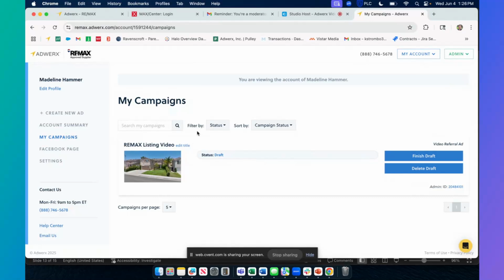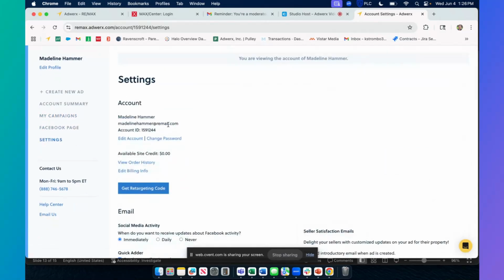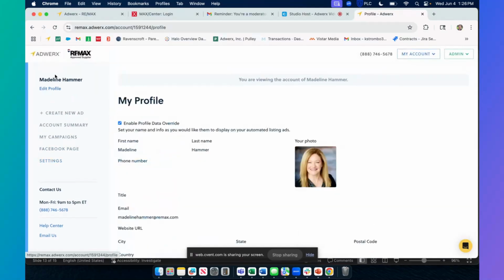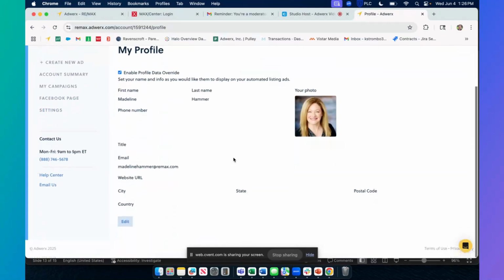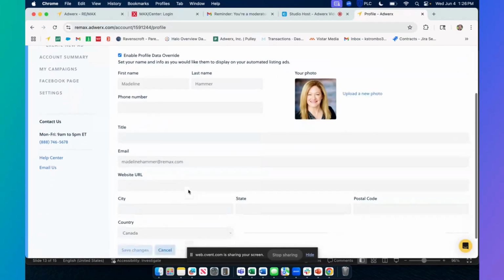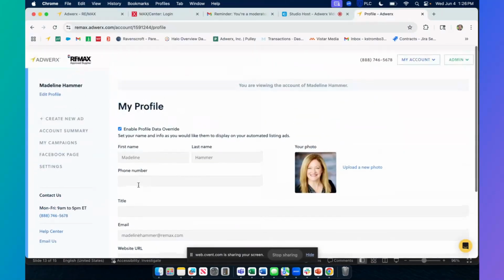One other question, this is more general, is how do we edit our profile? Keith, can you walk through Madeline's here and show that? Yeah, sure. So a few different ways that you can do this. If you're simply talking about email addresses, passwords, you come down to this settings tab and you can do that. Or if you go to edit profile under your name, you can change anything in here. Okay, so from phone to images, your website URL, anything you can think of.